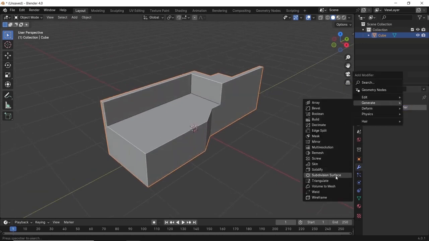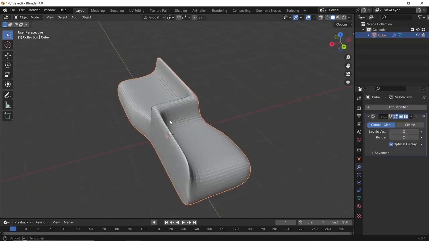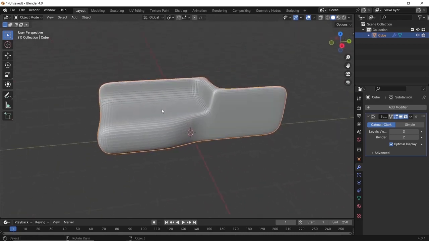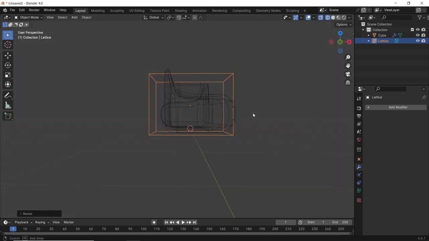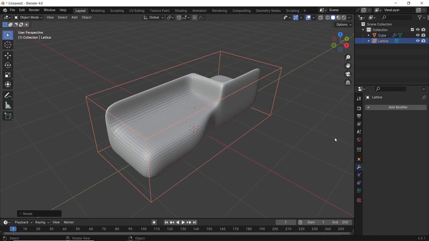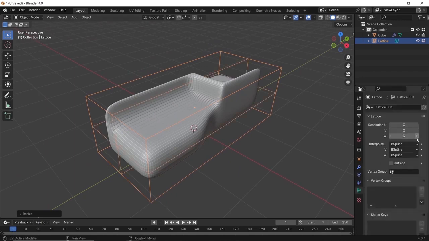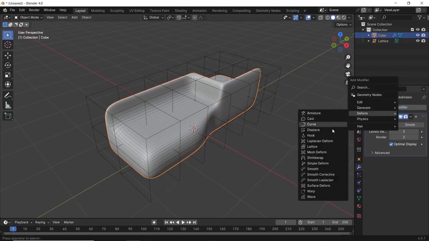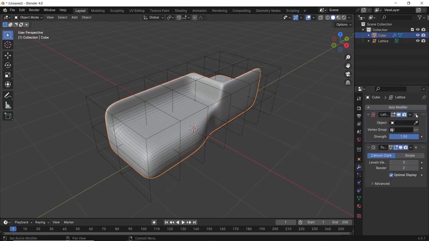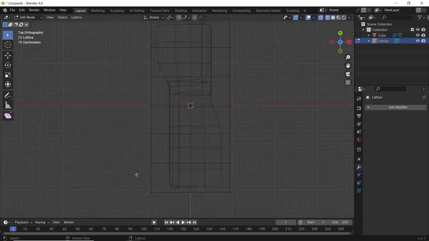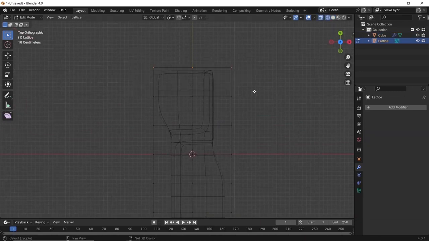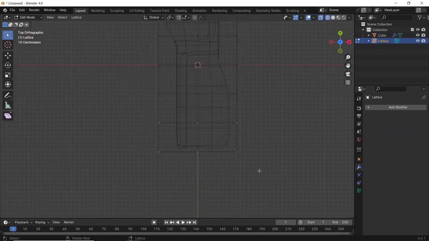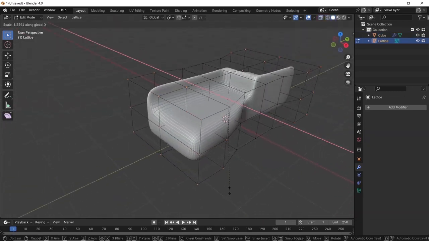I can now drop on this a subdivision surface modifier on level 3 to get the curves. You can also use deformation on this, so by adding a lattice object around the mesh, then a lattice modifier which is linked to the grid we added. We can use the free-form deformation, which is a powerful tool to play with your mesh the way you want. This is optional, so you can skip it if you want something basic like a table, but it's cool to be familiar with. Here you can play with those dots on the lattice grid to deform the shape, which should be easy.